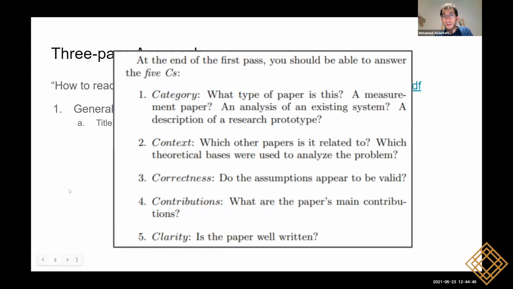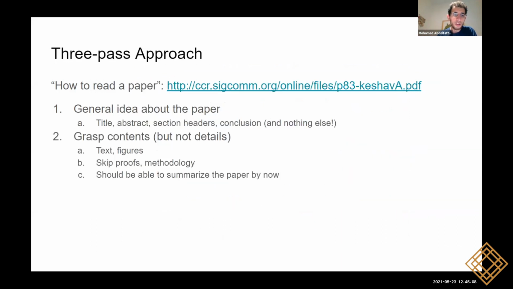And you know what? Maybe 6 out of 10 papers, you'll stop here. So you'll only skim it. You'll only go through the abstract and conclusion. You will know what the paper is about, but maybe this isn't exactly the point where you're doing your research project or what you're interested in. So you can stop here. You don't actually have to read the whole paper before you move on to the next one. But if this paper is good, go into the second pass.